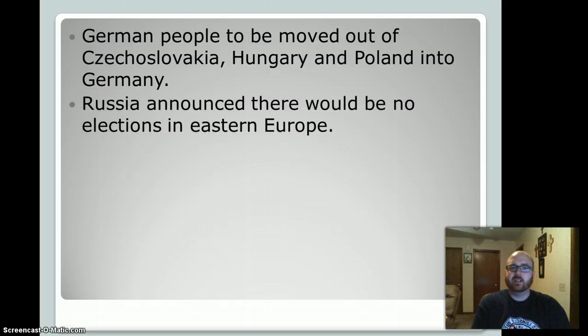All right, Russia, remember they promised free elections in Eastern Europe. Yeah, that's a big bowl of baloney. Russia now says, oh, those free elections, yeah, we lied. And so they're not going to do it. What are they going to do? They're going to set up communist nations, Soviet satellite states, and it's just ridiculous. Russia lied. We give Russia all this stuff, they take it, thank you, and then they lie and do their own thing.